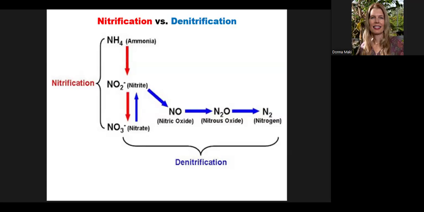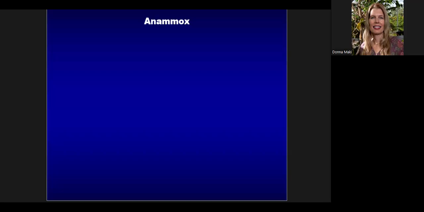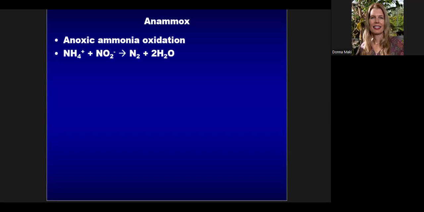And then this is something you've probably not heard about in any ecology class. I don't think they usually talk about it in a standard ecology class, although I talk about it in microbial ecology. Here is Anammox. It stands for anoxic ammonia oxidation. That's what they've abbreviated down to Anammox. So this is what they're talking about. They're taking ammonia and reacting it with nitrite. And so ammonia is going to have some electrons stripped off of it, and in the process, you end up making dinitrogen.